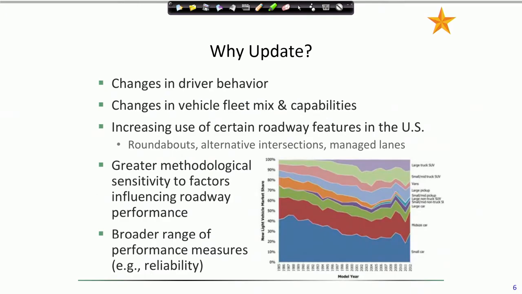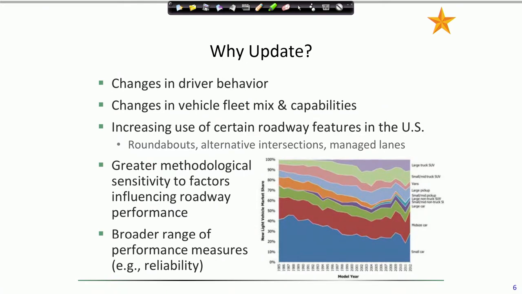You have to understand why we have to update the Highway Capacity Manual. You may think that some of the research gets outdated. One of the reasons is that maybe drivers' behavior changes over time. Even at the same time, driver behaviors are different. One of the reasons they think it has to be changed is that a lot of cars are getting a lot better performance than they used to.